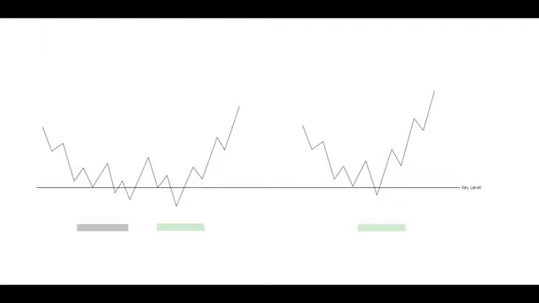Now from this example you can realize that turtle soup on its own isn't enough, right? But instead it has to occur at a key favorable time before you could trade it or before you could use it to generate trading ideas or to build narratives. Similarly, you can also see that testing a key level is good, but only if it happens at a key time, right? So remember these things. This is the main premise of this chapter, ensuring that you realize and understand that the concepts work best when time is integrated and these reactions happen at a key time of the year, key time of the week, or key times of the day.